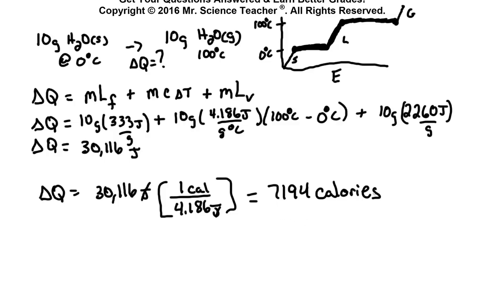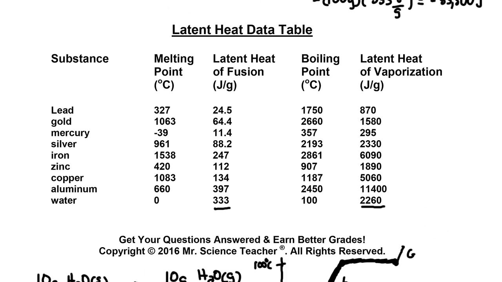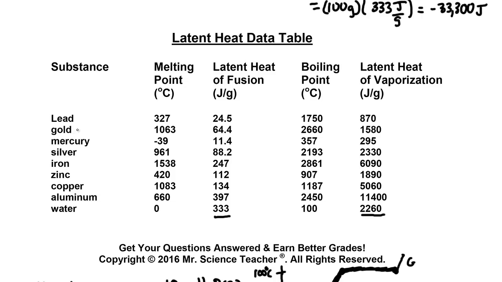So what you should do is get ready to do some problems, but before I let you go, what you need to make sure is if you have a specific material, you have to use the melting points, the boiling points, the latent heats of fusion, and that of vaporization for that specific material. So in the examples I've shown you, I've done this for water. But if we had a different material, they all have different melting points, different boiling points, and different latent heats. So make sure that you use the appropriate ones.